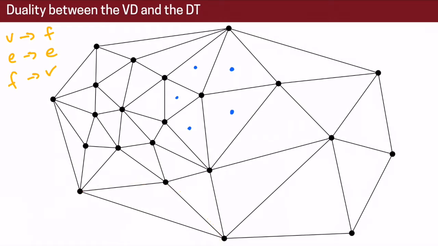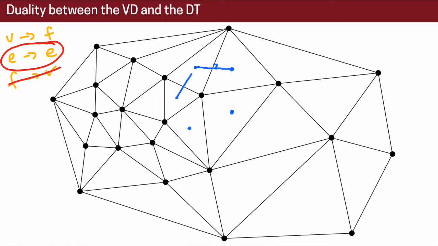So now that we've done the faces to vertex, we can look at the other part, which is mapping every edge of the Delaunay triangulation to an edge of the Voronoi diagram. So if we look at the edge here, we know it's going to be mapped to another edge, and the other edge will simply be linking the two centers of the triangles that are incident to that one. That should be at 90 degrees. It's not exactly, but you get the idea.